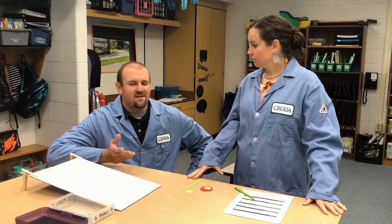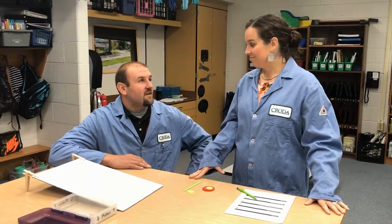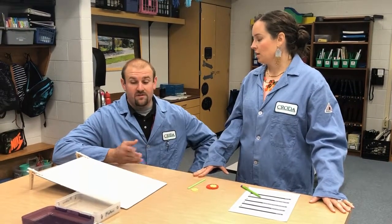Definitely. It's so exciting how much there's to learn when you get to be hands-on and do all this exploring, but we definitely want to make sure we're learning while we're exploring these materials. Absolutely.